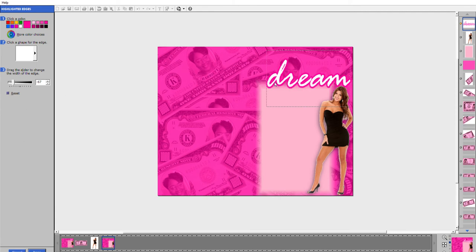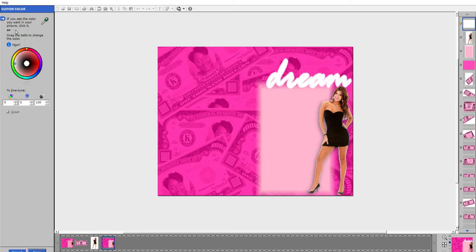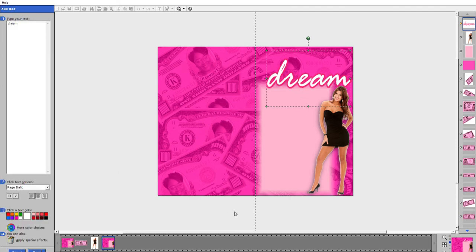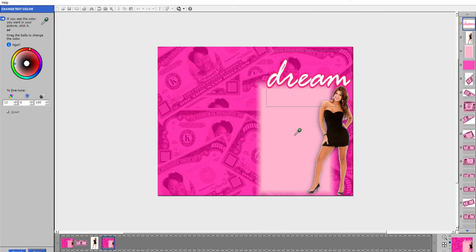Okay, so now I have this pink, but in your picture it looks like it's a little more red. So I'm going to go ahead and open up the more color choices. I'm going to once again click in that pink so that I'll have the initial pinkness, and then I'm going to start dragging it over to the orange side to make it more red, which is what the edge looks like in yours. I'm going to hit Done, done again, and done again. Done one more time. So now this writing is too white, so I'm going to change that color a bit because it's more like this color, and it needs to be a little lighter than that, but I'm going to start with that.